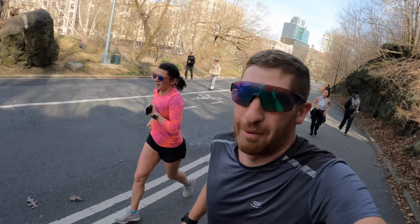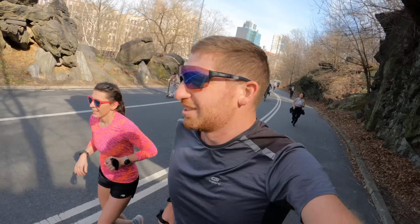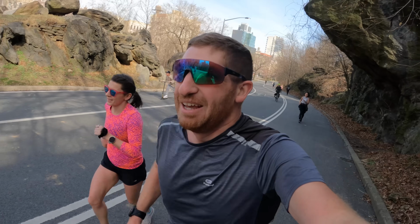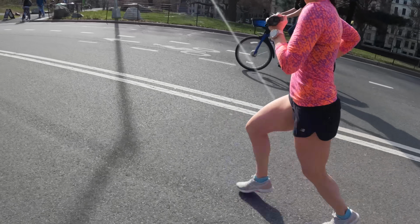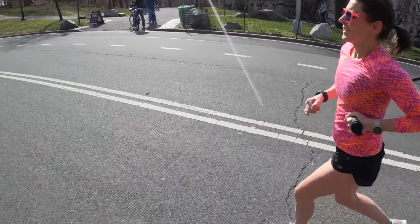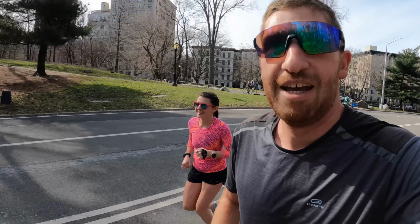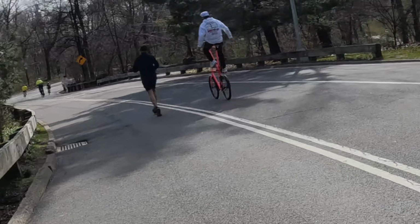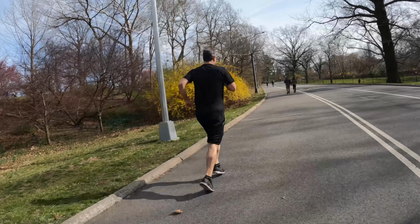One thing you have to understand about my wife is that when she says slow and steady, that means she's about to go past someone. She just completely dominated past that person there, and even pushed a little bit harder as she went past. She's going for the pass. Going for the pass. Executes on the pass. Lance Armstrong is left in the dust. Granted, his bike is 50 pounds. You see all sorts of hilarious stuff in New York. This guy is rocking a run right now, and he's taking a full-on conference call. Just owning it. New York.